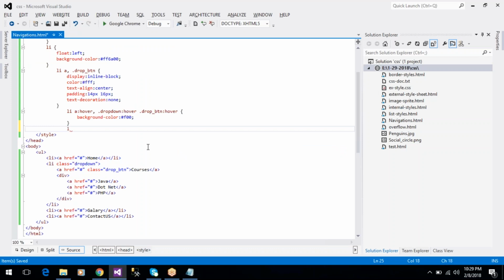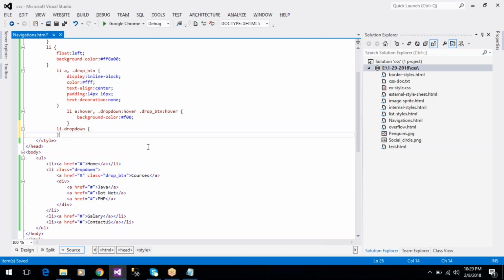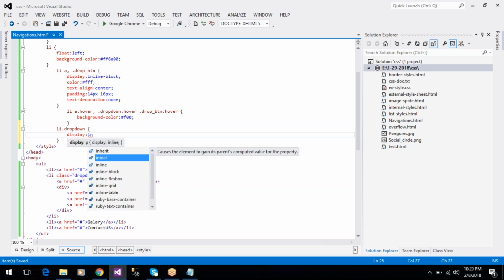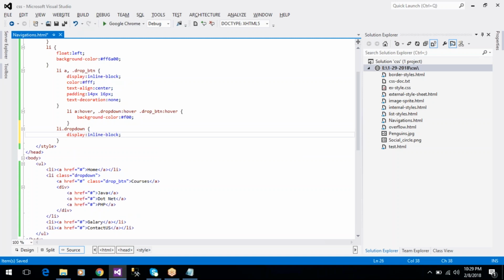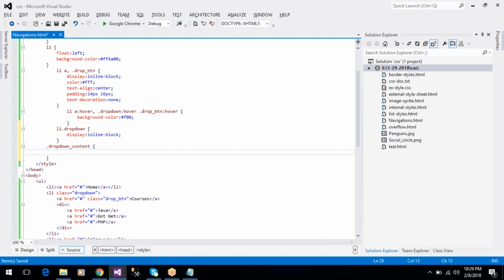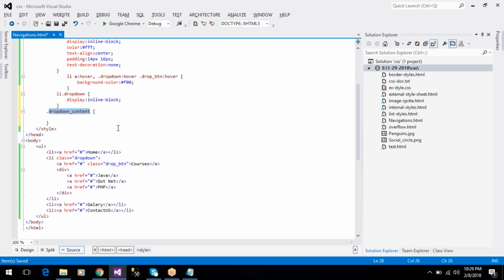Next, li and dropdown, display property inline-block. Next, we can create one more class here, dropdown-content. This class is for the div tag inside the li tag for submenus.